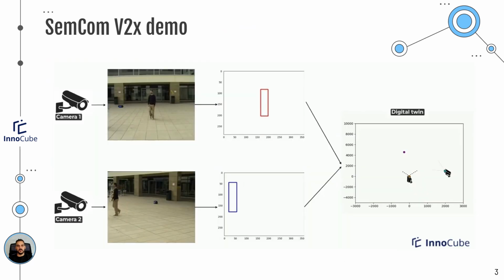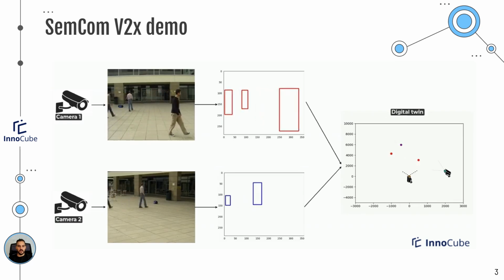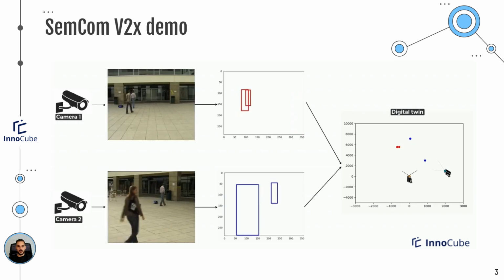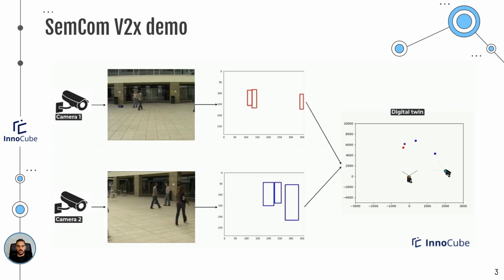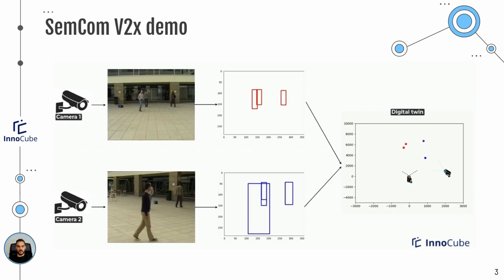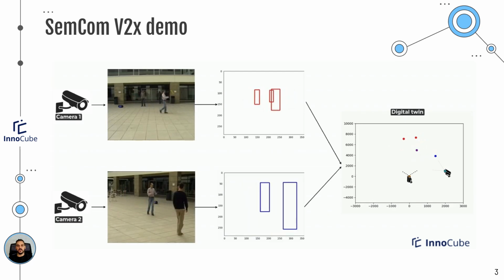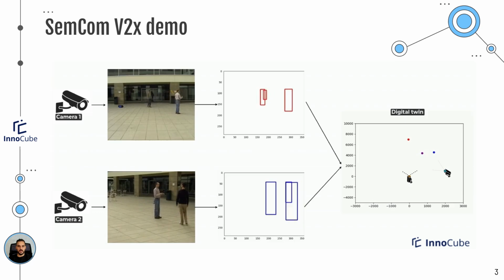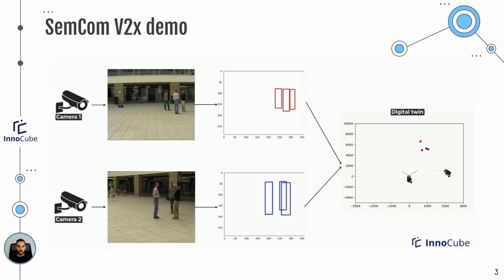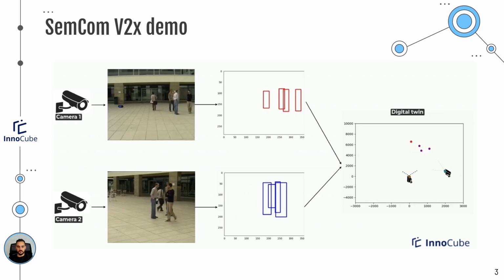The first version of the semantic communication component was created based on open datasets of two cameras that observe the same area. We apply object identification locally in each camera and extract the necessary semantic information. Then only the semantic information is transmitted through the network to the semantic decoder that creates a 2D top view digital twin. The objects identified by the top camera are shown in red, while the ones identified by the lower camera are shown in blue. Finally, we see that the objects that are jointly identified by the digital twin service are presented in purple.